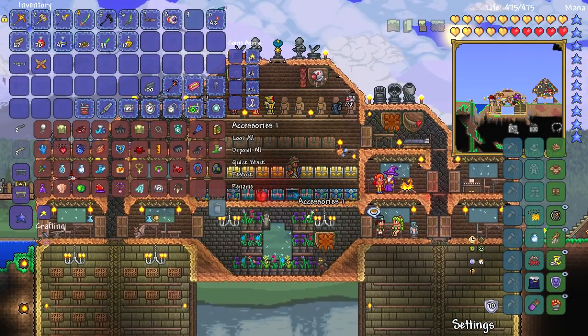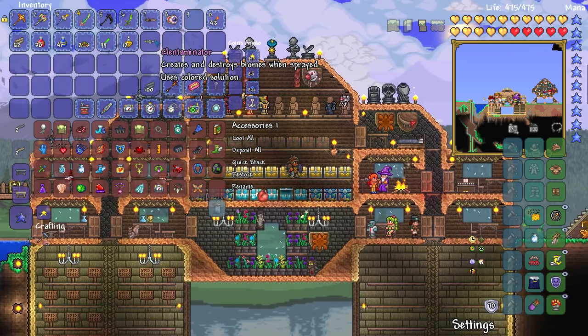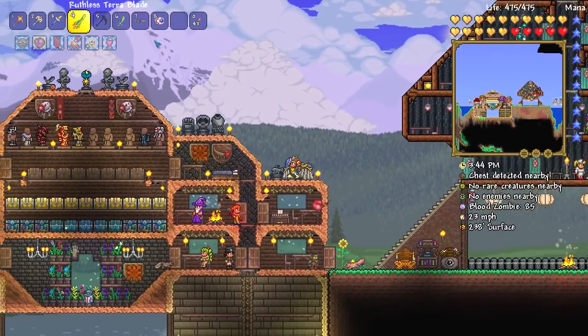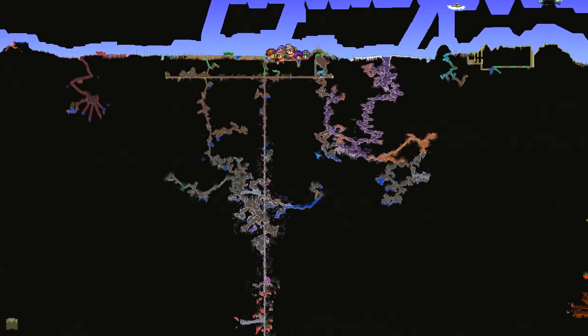Damn! That's ridiculous! Alright, let's put that in there and let's get the Clintaminator. Right, I want to try, this is going to sound really weird, but I have a project in mind for a future episode in that I want to make a couple of farming areas, okay? Now bear with me, it's going to sound weird, but I want to do this thing.